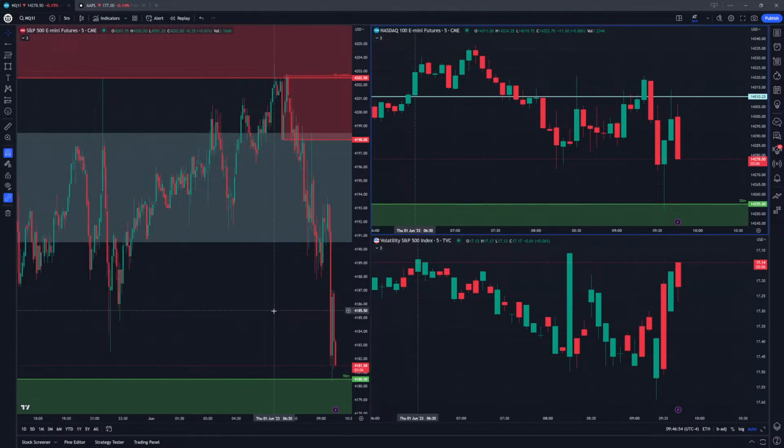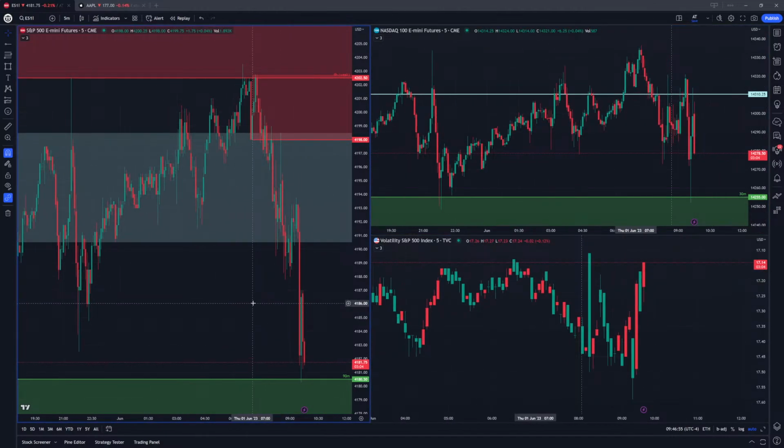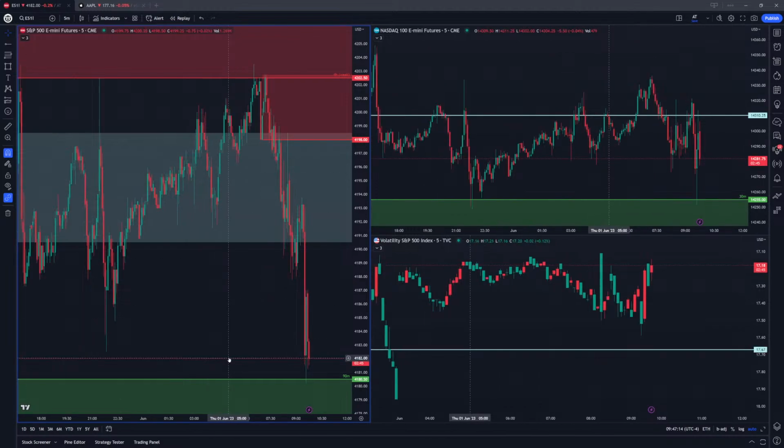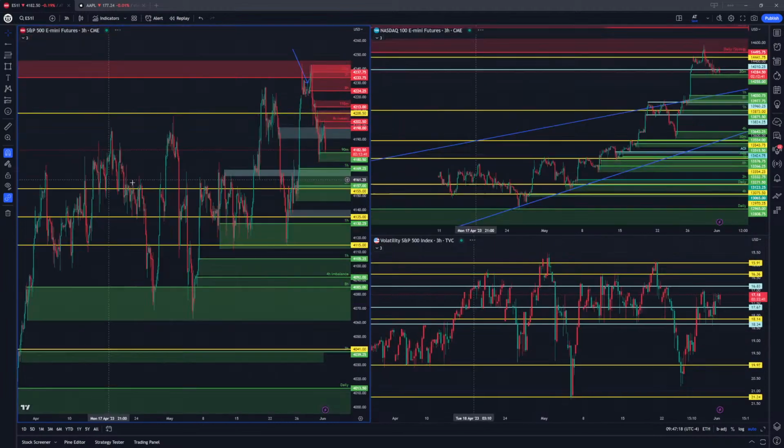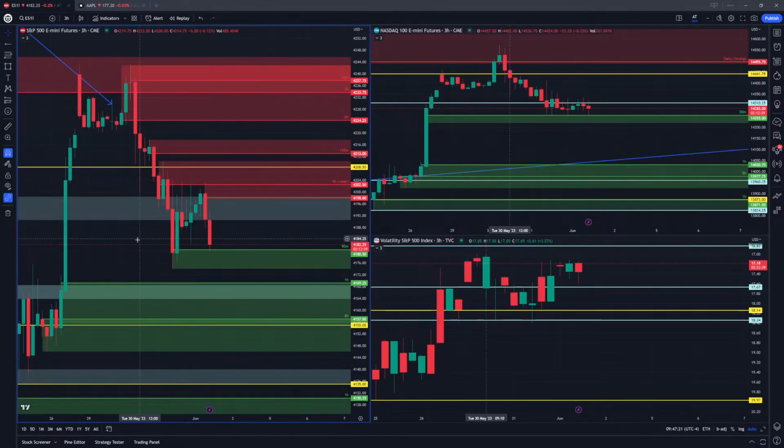Do demand zones always work? Absolutely not. Do they work consistently enough that you could make a trade plan and execute well off of it? Absolutely. You know, it's just something to learn. It's something so you could learn how the market works, how market structure works. I mean, when we find these supply and demand zones, all it's doing is showing us where the ranges are.